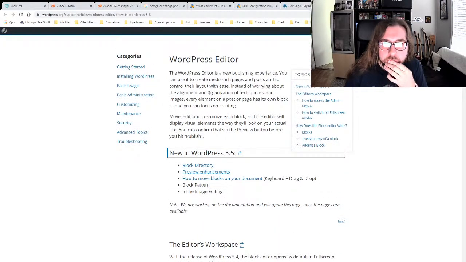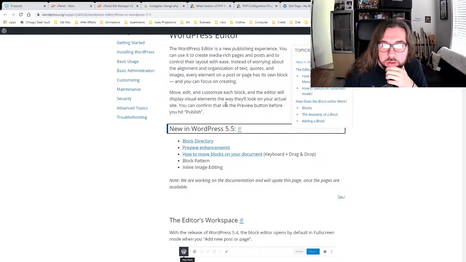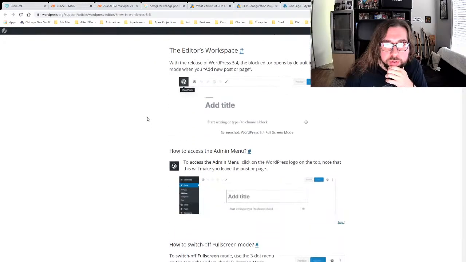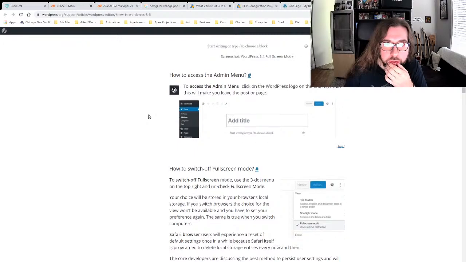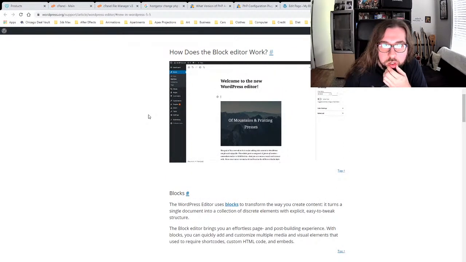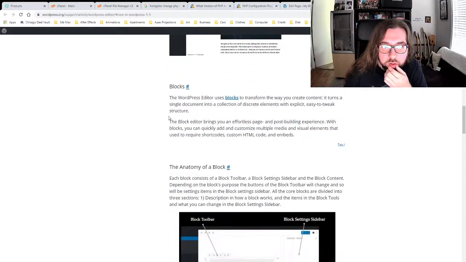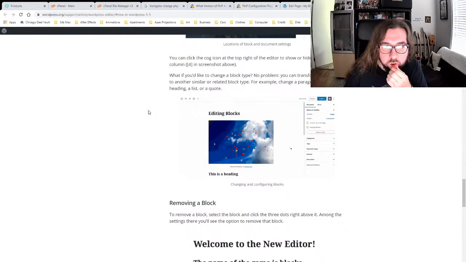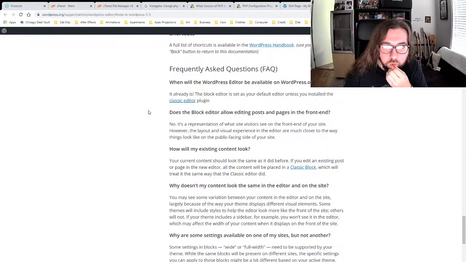WordPress editor. Every element has its block. Move, edit, and customize the block. You can preview. It is set as the default.